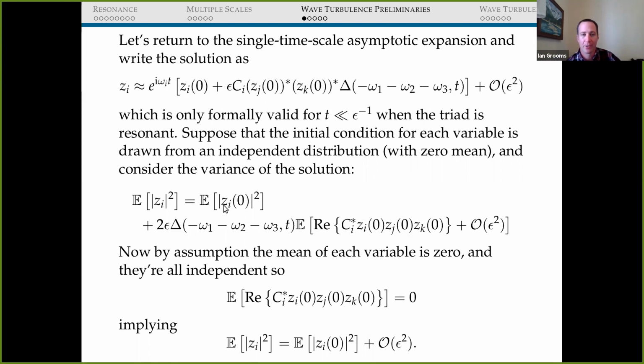Now, when you take the expected value, this is just whatever energy you put in at the initial condition. And here you have an expected value at the order epsilon term: an expected value of a product of 3 initial conditions. But we assume that they're all independent and they all have mean 0. So the expected value of this product is 0. So you don't see the breakdown here when you're looking at the energy. You don't see the breakdown in the asymptotic solution in quite the same way that you see it when you're looking at the actual solution. So the expected value of the energy versus the actual solution, we can see already that it's going to be a little bit different.